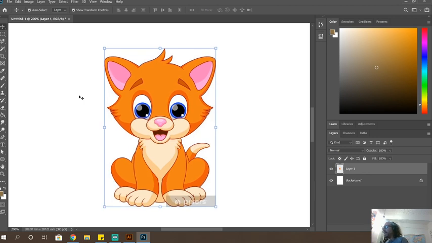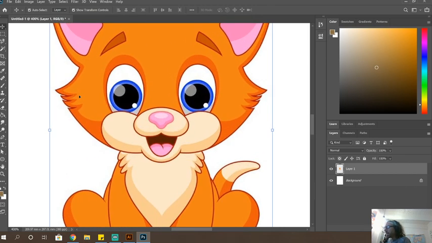So if I was to enlarge this cat, if I was to print this cat out on a banner, you would start to see, and you can even see it here, the pixels starting to come through. Because what we're doing is enlarging the information that's already there. We're basically making those little squares larger. It's not creating new content.